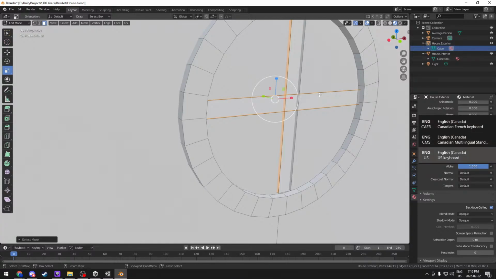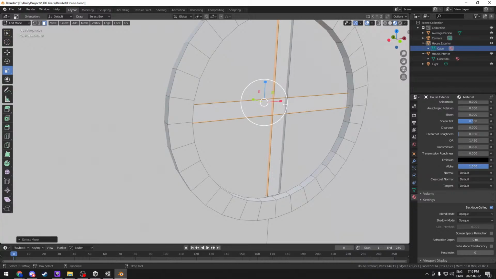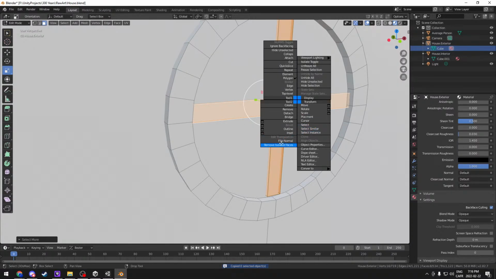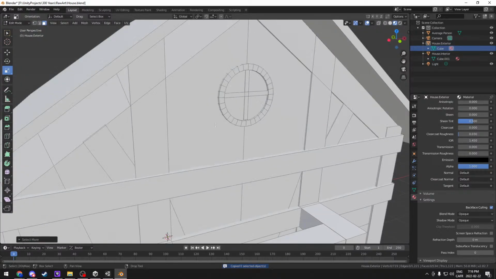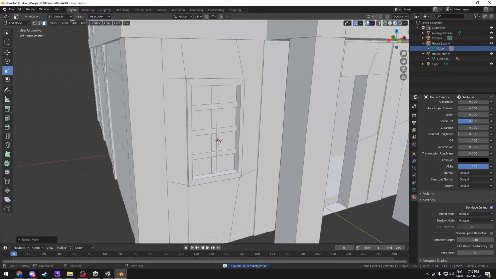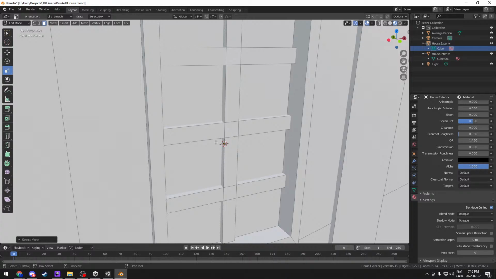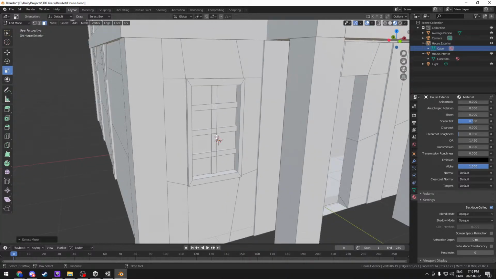Oh, I'm changing my languages. Cool. Keep forgetting that there's a hotkey for that. Let's select everything and do a little flip normal here. Yeah, they were. Is there anything else I'm missing? Perhaps here these seem okay. They don't seem inside out.